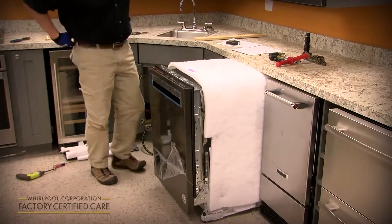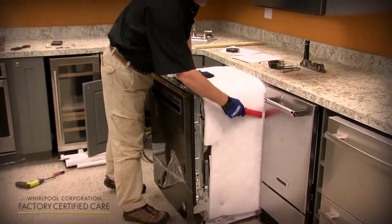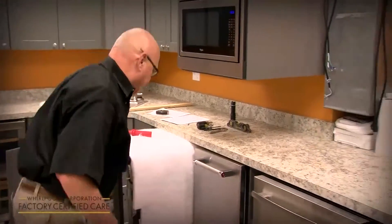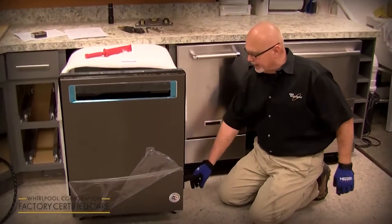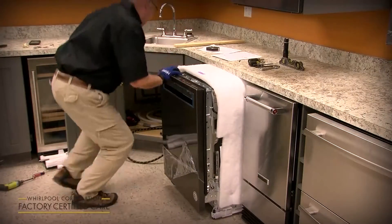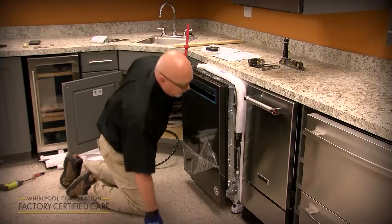In a tight-fitting cabinet, you can use a tool like this — some type of wedge — so as you're pushing it in, the blanket doesn't bunch up. Push it in as you're sliding it in as well. There's also a new feature where we have two anchor points on each side of the blanket to anchor it to the tub, so when you push it in, it doesn't bunch up. Go a little bit at a time, pull the slack out, and make sure the blanket's not bunching up on you.